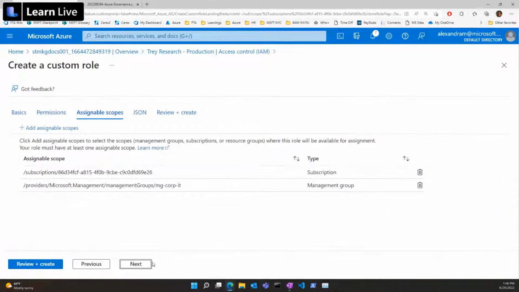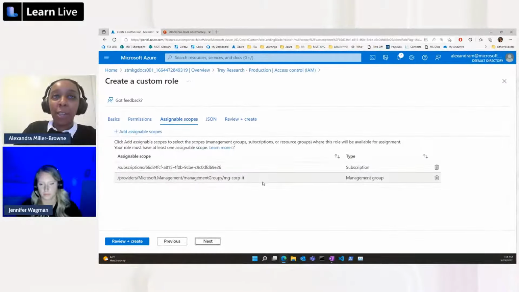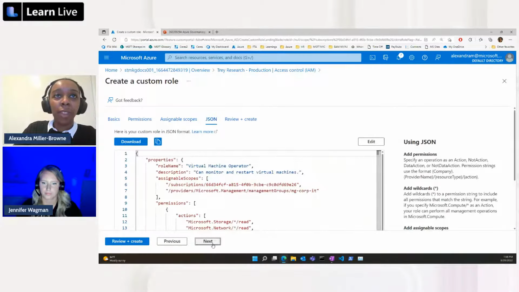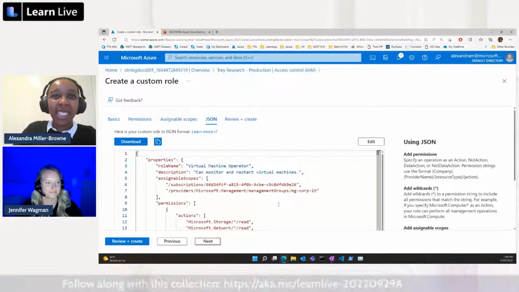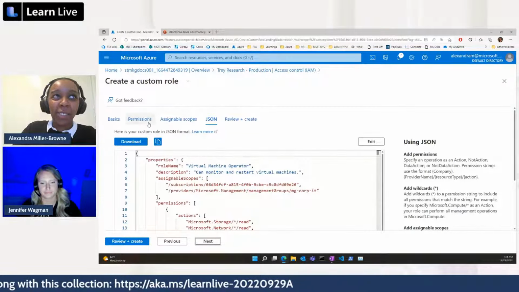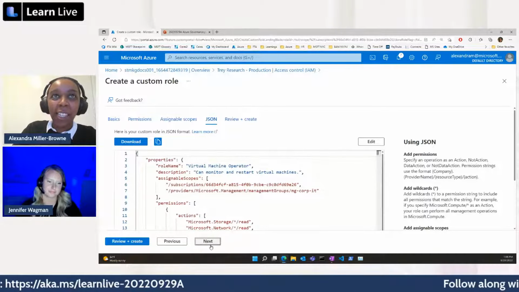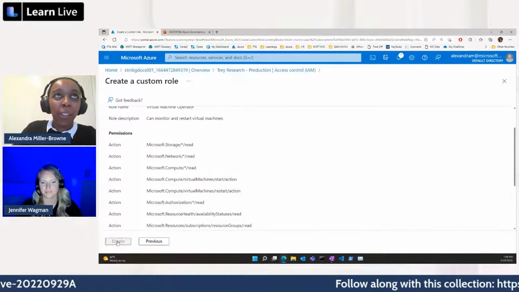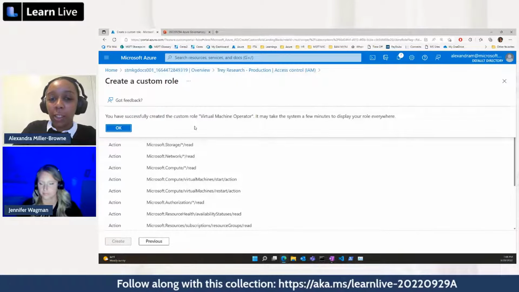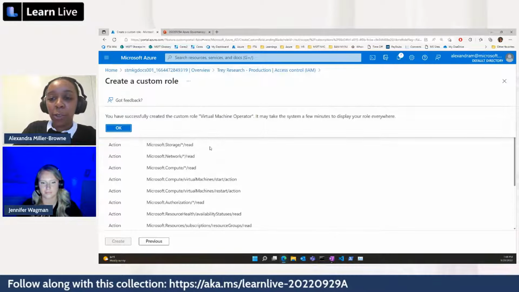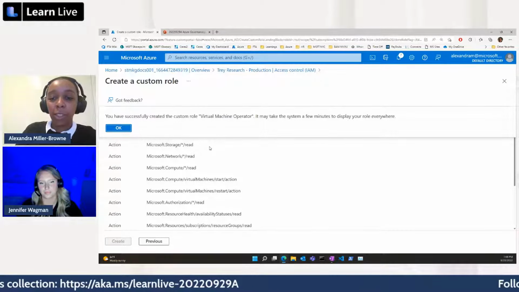And then if we click next, within this, I also provided different scopes. So for example, with this, it's only available at this management group level or the subscription within it. And then this is just a little sneak peek into the JSON that you can see here. And it outlines basically the permissions and assignable scopes that were put in. So finally, we just do review and create. And so this custom role is created within the scope of these two, so the subscription and the management group. So if you would want to apply those different places, you can.